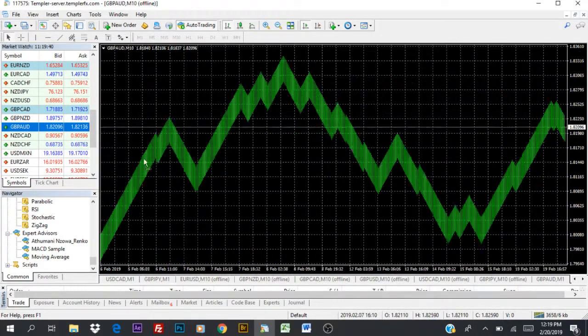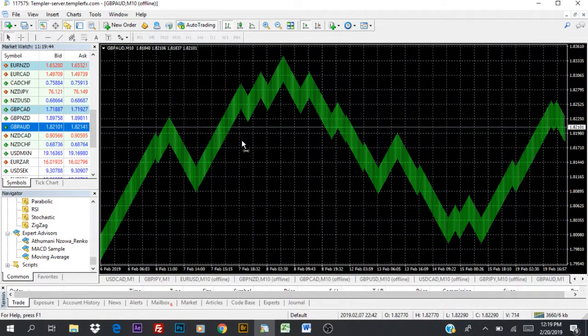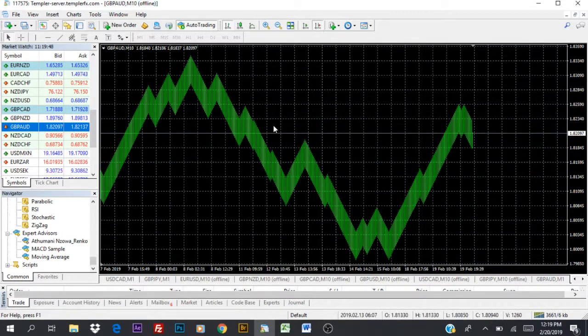You're going to get something similar to this, with no indicators or anything, just some sharp movements. If you see this, it means your chart has been opened successfully.